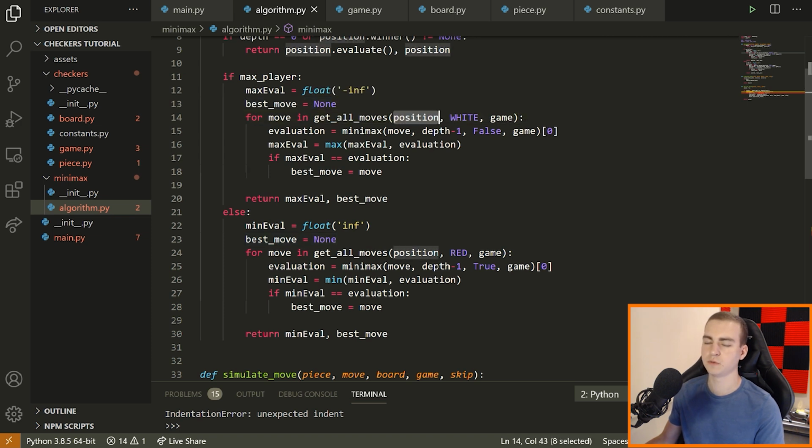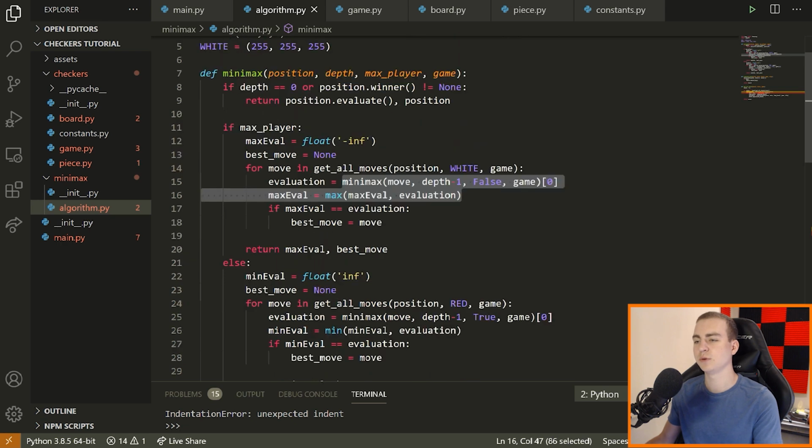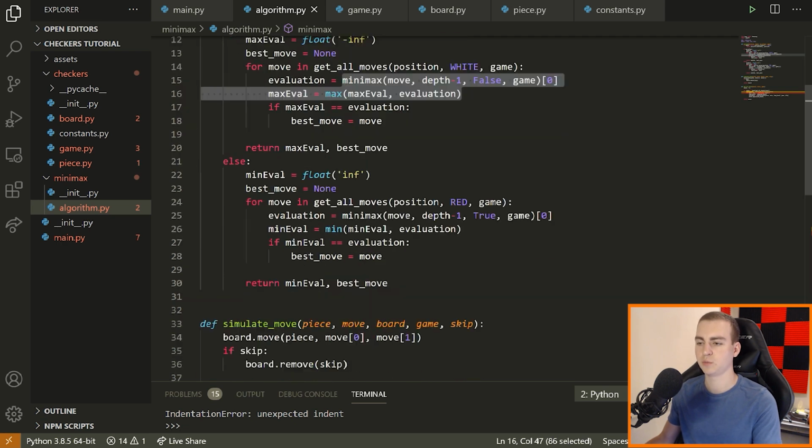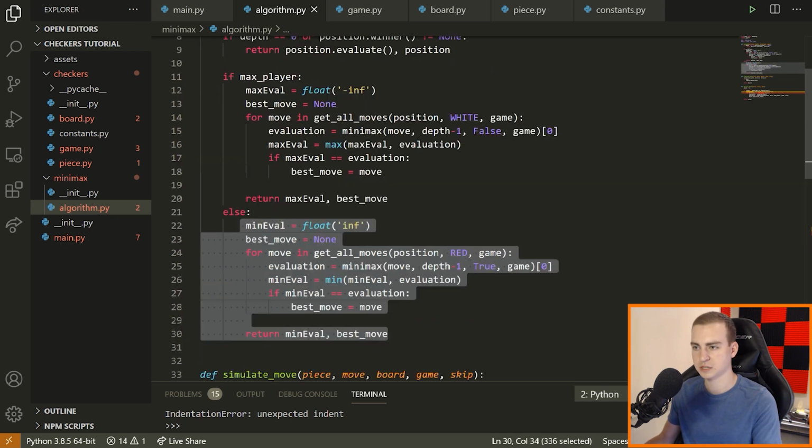First, we get all of the moves related to the current position for the color white, which is the maximizing player. Then we loop through all of these moves and evaluate them with the Minimax algorithm. So if we're only at depth, say 2, and we need to go to depth 0, then let's check what the minimax of this move is, right? It's recursive. So we call minimax, and we repeat this process, and we would then, in this case, go to the minimizing player if the depth was not 0.